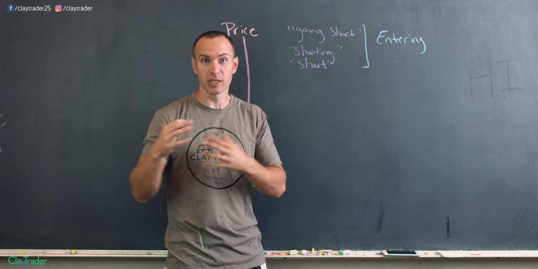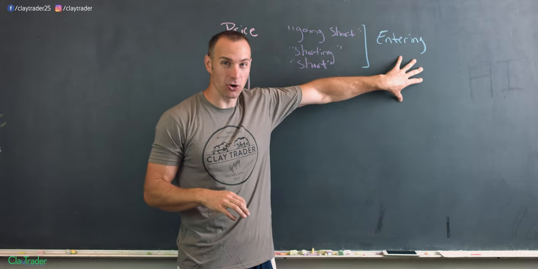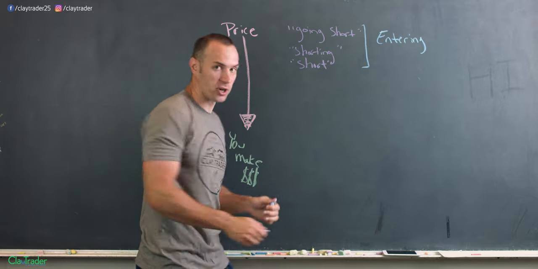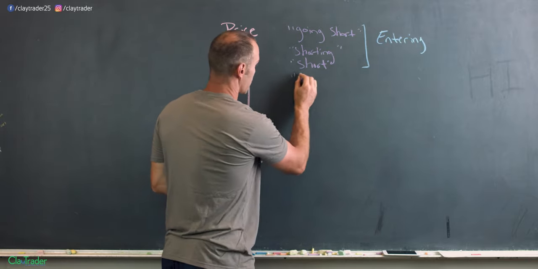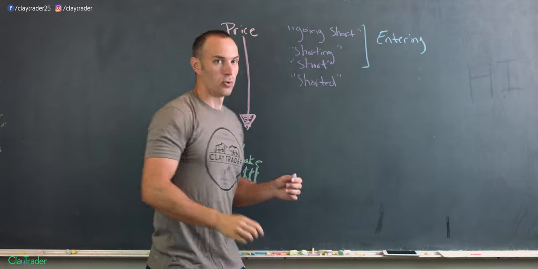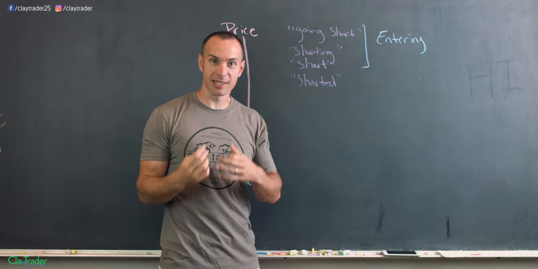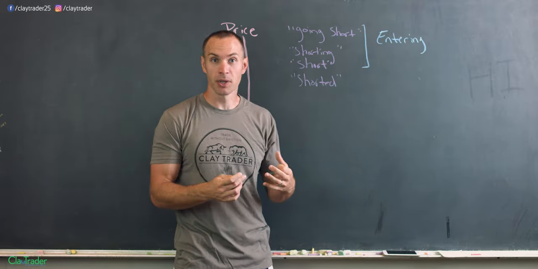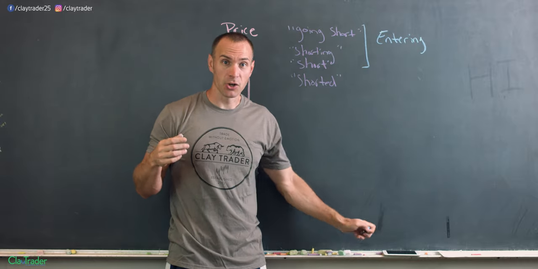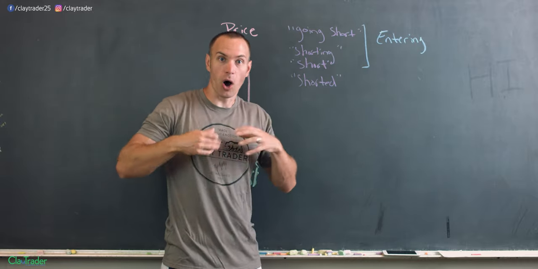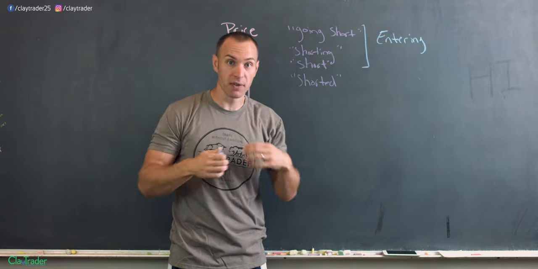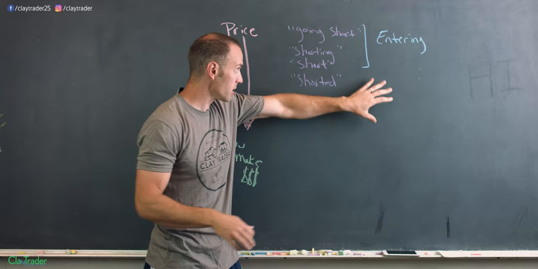So if someone says I am short a stock, that means they've technically speaking already entered. They are in the trade. That's what they mean. Or to enter in, well let's check your English skills here. Let's say somebody says that they shorted. Well that's past tense, right? So past tense means once again that they've already entered the trade. So any variation, and I'm probably missing some, you know being a short. So if you are a short, that means you have entered the trade, that you are already inside of the trade if you are a short.